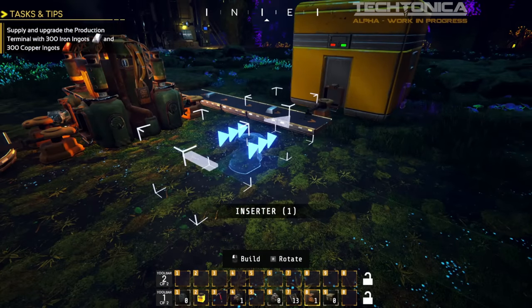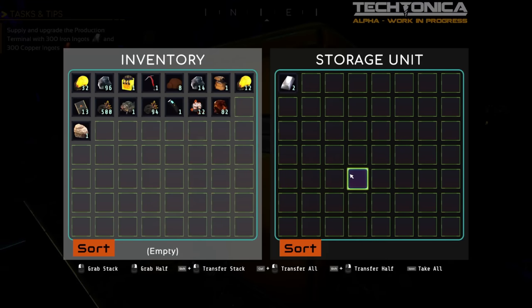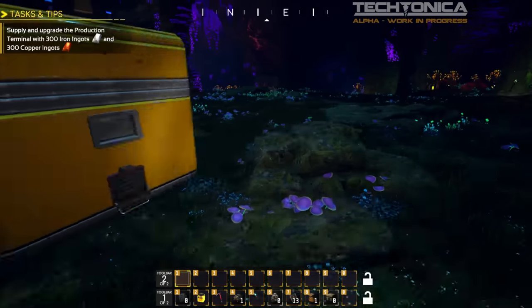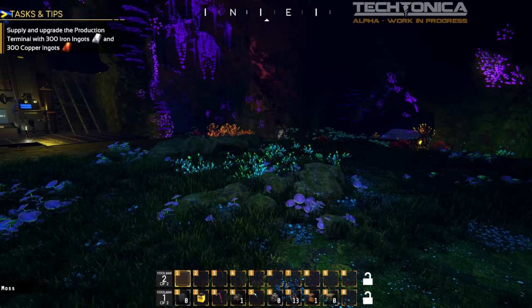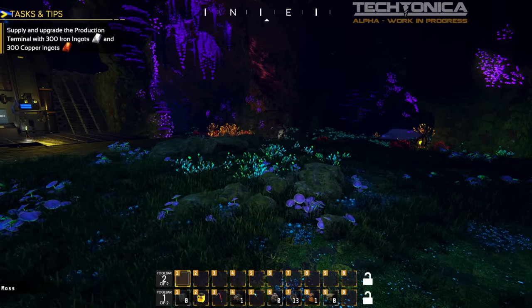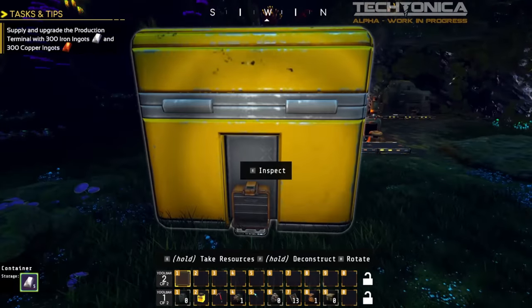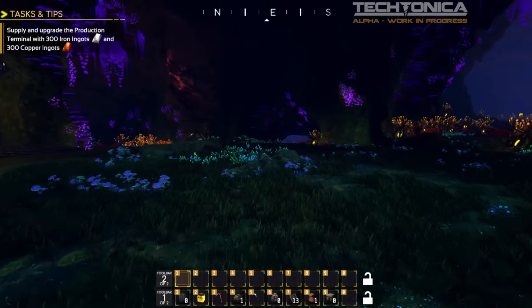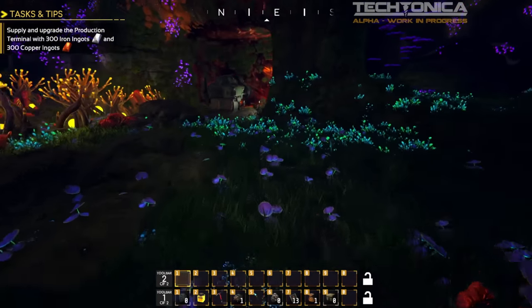Okay. So that should put... Yeah! It'll put all those in there. Okay, now, inspect in here. Holy gigantic storage unit. Okay, so that's awesome. All right, so let's get another smelter for our copper and bring that. I mean, I could bring it in the same storage unit, but I don't really feel like that's necessary. Let's just place it down over here.